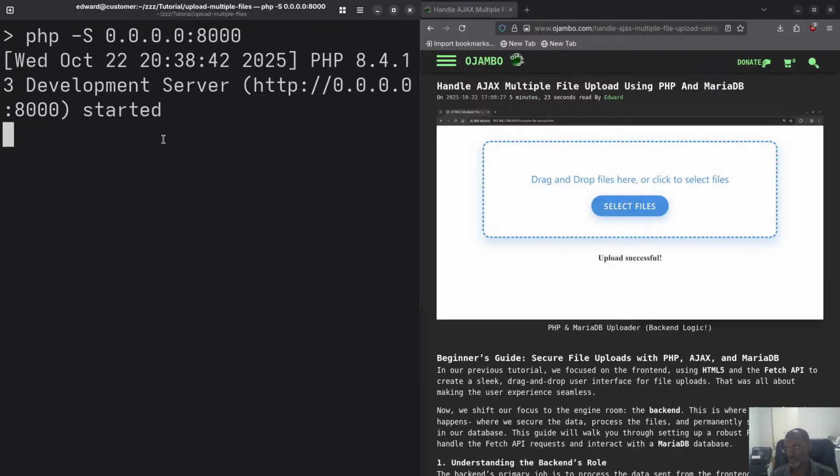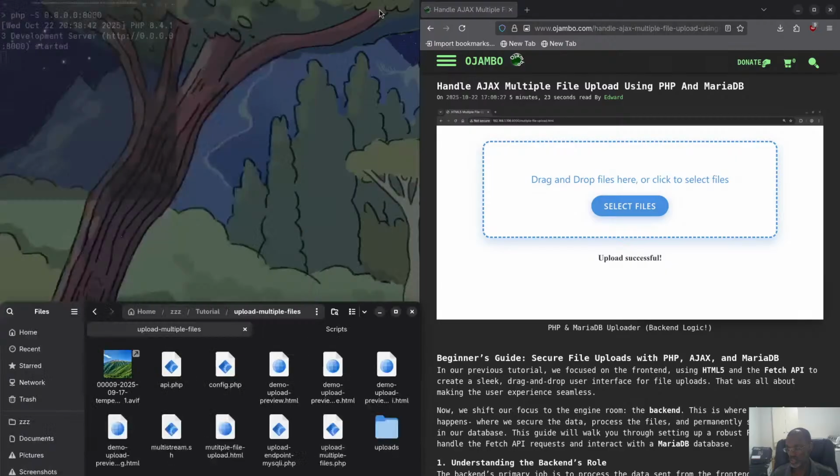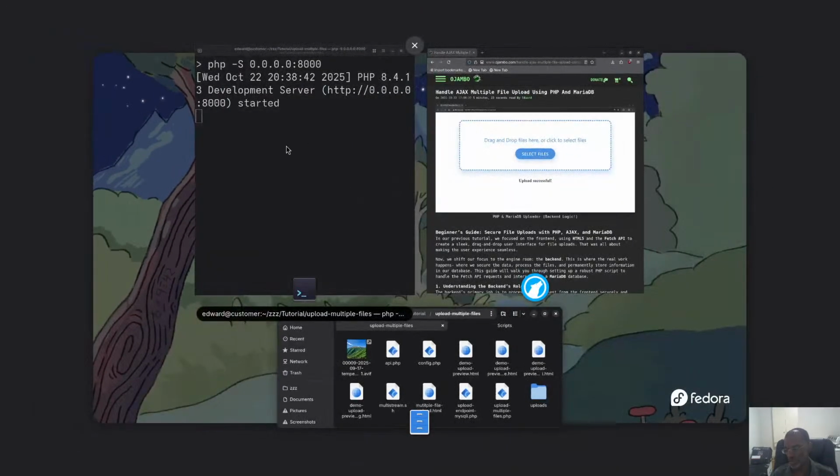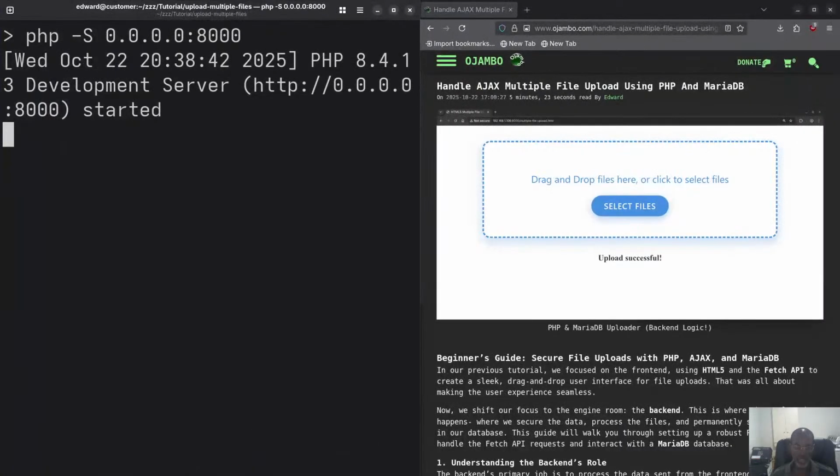It's pretty simple. Okay, I'm just going to minimize this because we don't need that anymore. Actually, I'll leave it here because if there are any errors, they will show up in here as well, in the error log. Then the other thing I'm going to do is open up the Chromium browser, which I'm already running.